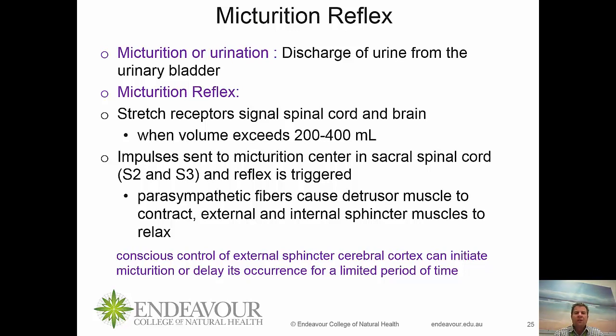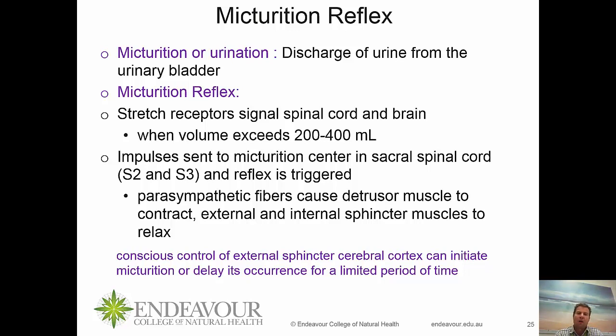When we decide that we want to urinate, a reflex is activated whereby we have a micturition centre in the sacral spinal cord. So it's a spinal reflex, and it's a sacral spinal reflex.